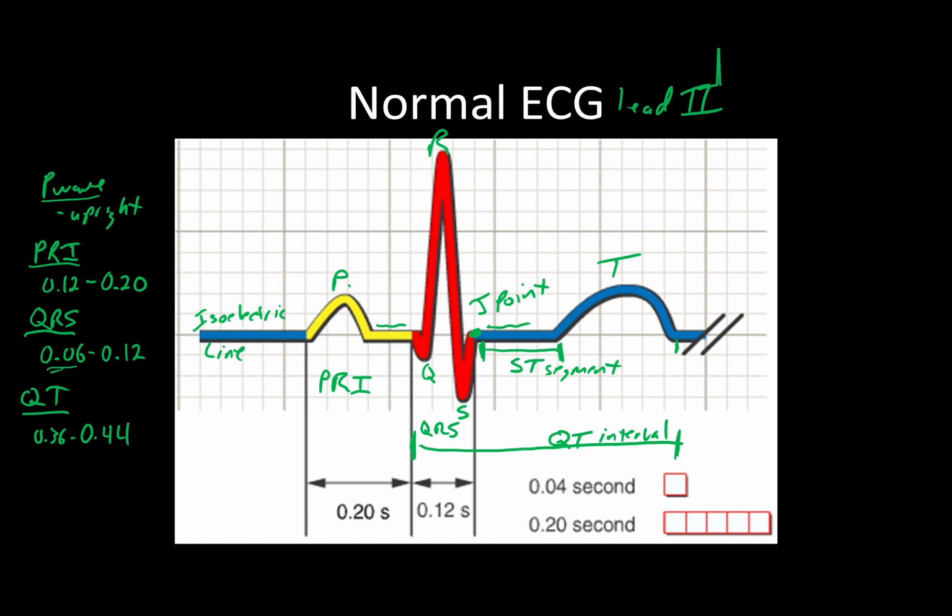The QT interval can be stretched out by certain medications, things of that nature. Your J point can be very difficult to find sometimes, and there'll be some examples of that. And your ST segment, we use that when we're looking at MIs and other things like ischemia. But that's more for the 12 lead class, so just know that it exists. And now we'll move on.